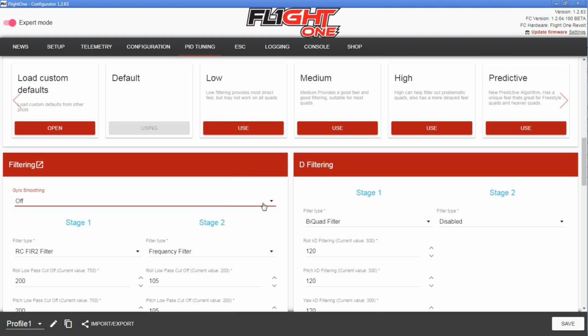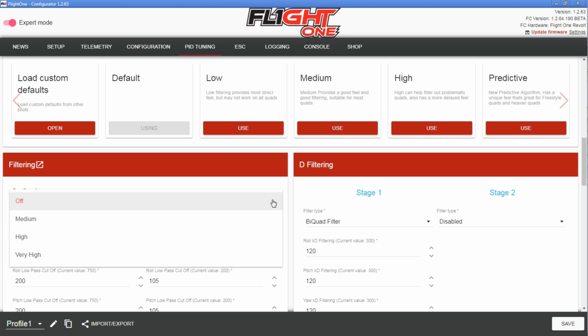Now there's a couple options you have. In the gyro smoothing, from what I understand, it will actually take fewer samples, so you won't get the 32K sampling. One of the biggest things that bugs me is people think more samples means faster speed. We need to get beyond that. You saw it's a 0.1 millisecond differential between the speeds. It has nothing to do with the sampling. It has all to do with the filtering, that digital low pass filter, and saving that 1 millisecond for 32K, if anything.